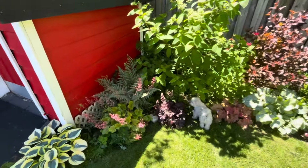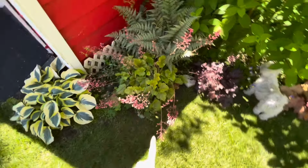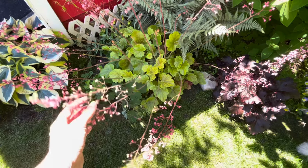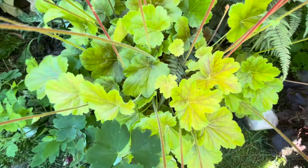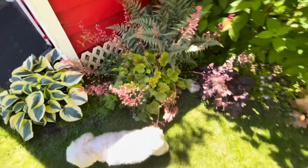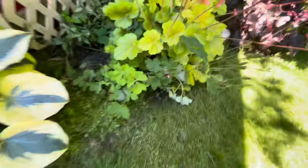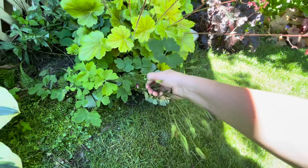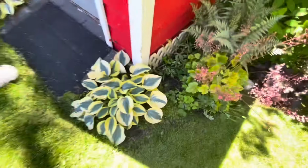This is okay. I've got another Japanese painted fern, and this, oh, see, the other one was damaged. I showed you that all the spider mites got to it, right? Well, this one is not damaged at all. It looks beautiful. It's got gorgeous veining. Love that. It's bright pink. Love it. Oh yeah, some columbine just spreading everywhere. Oh, I should probably take off the seed head so it doesn't spread too much. Ooh, no, I can't pinch it. I have to actually get some scissors.